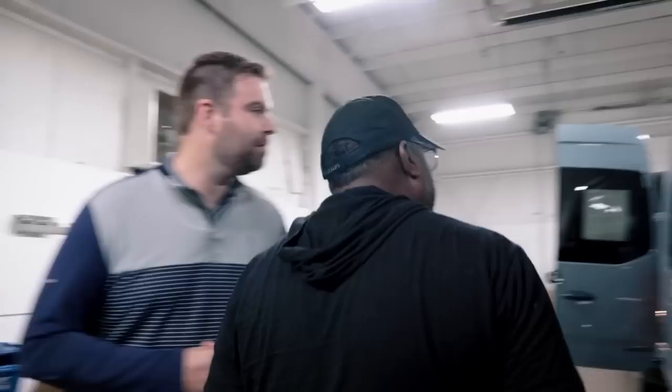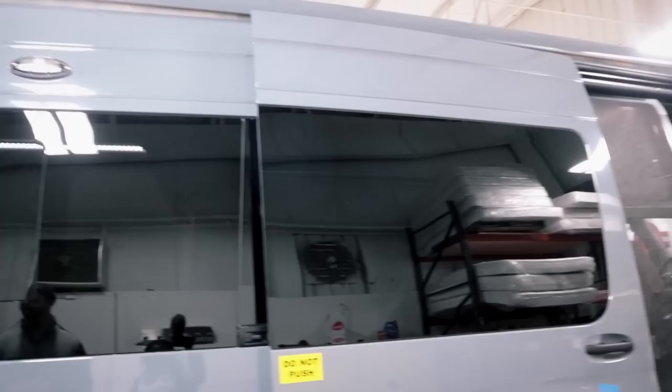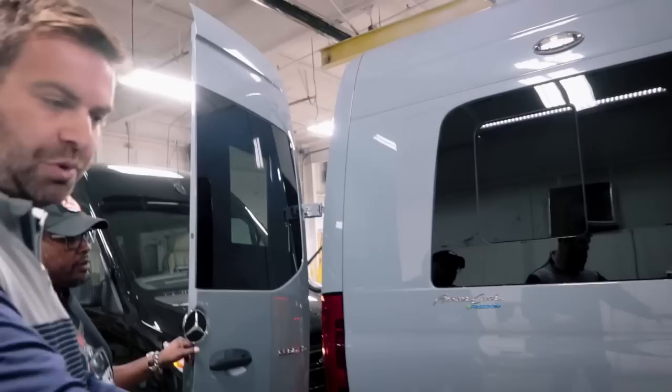I like that you guys are putting these... what are these lights called out here? Like patio, porch lights? We call it patio lighting. If you look at our Firefly inside, it'll tell you that that's the patio light. And then you have an LED strip on the bottom of the awning. That works out pretty well too. I know I've used it when I've camped, around the fire, where you want to be able to see what you're doing, preparing a dinner or a snack.